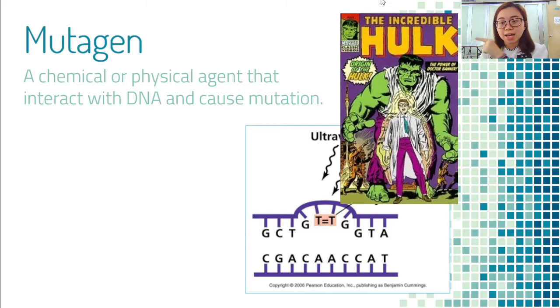So this is more science fiction than fact. Please do not go and shoot yourself with gamma rays. It's not going to turn you into a superhero. It's probably just going to kill you. But that brings us to the question. Okay, ini membawa kepada persoalan. Gamma ray, ini boleh di-classify sebagai physical mutagen ataupun chemical mutagen. So that's a question for you. Is gamma ray a physical or chemical mutagen?